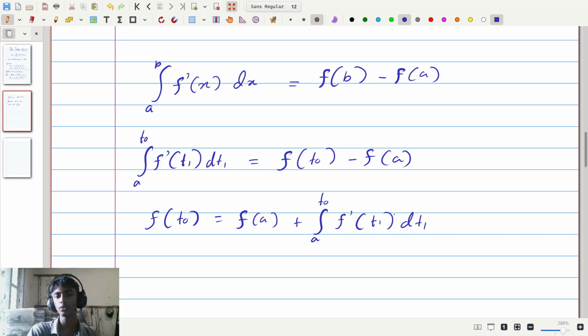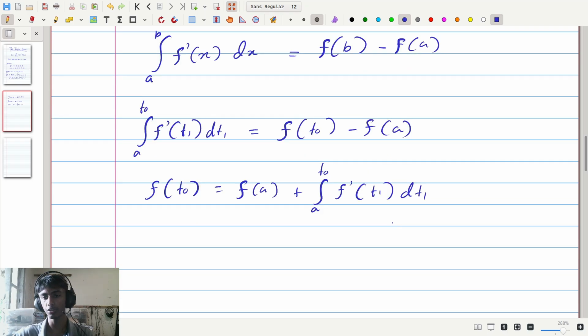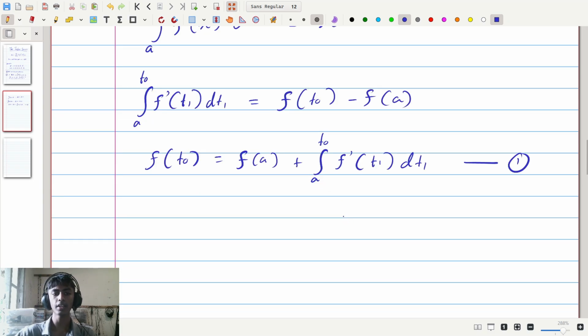Now then, this is going to be one of our first equations that we're going to be using, and we're going to be using this and a family of equations like it. Considering instead the derivative of f prime of t1, the integral of the derivative of f prime of t1 is going to be f double prime of t, and I'm going to put a different variable here, t2. You'll see why I'm putting these kinds of variables rather than some random name like x or u. I'm doing this because it's systematic.